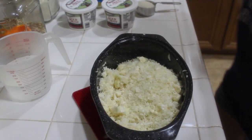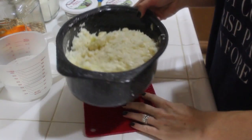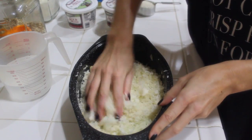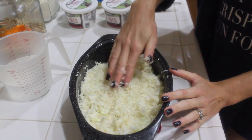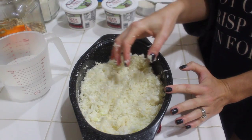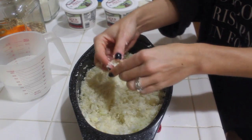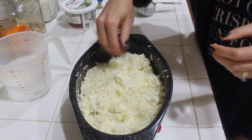Okay, so now that I have had one heck of a workout, if you have bigger little pieces in here, just go ahead and break them. Obviously you can't shred every little bit, but as you can see, it's gonna cover almost half of your dish, and that's why I love this casserole, because the majority is a veggie, and you're gonna have a little bit of protein and a little bit of starchy carbs, and it's filling, and it's pretty low in calories.